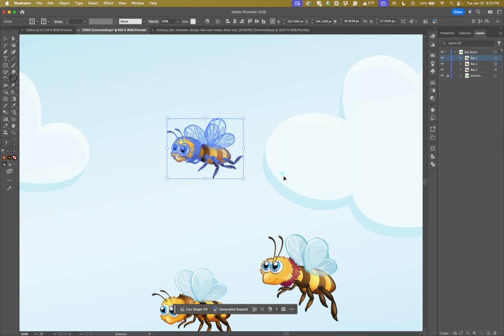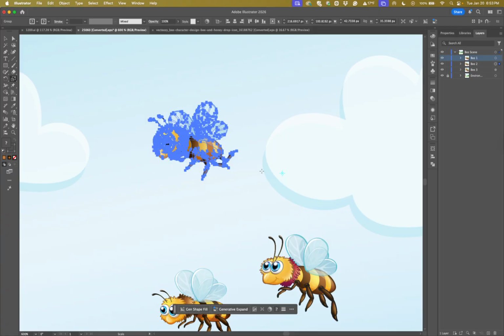I'm actually going to undo this so I don't manipulate my bee. The next thing you can do, say that you want to use this point, but you also want to open the dialog box. One way to do that is to hold down the Option key and click, so it will create the point but also open the dialog box.